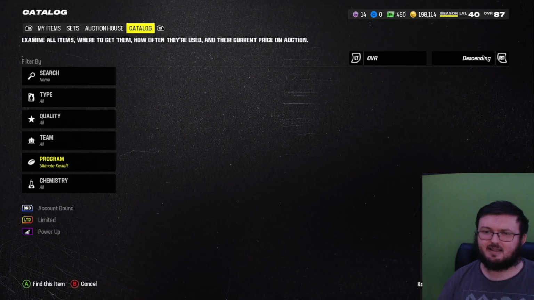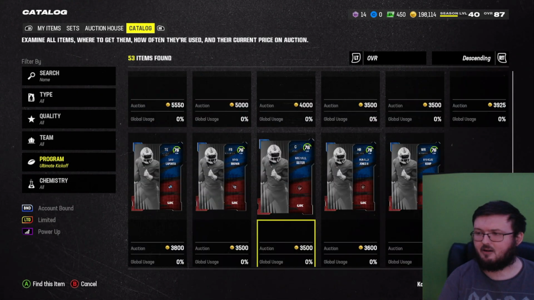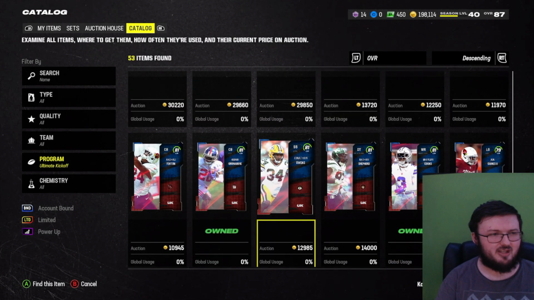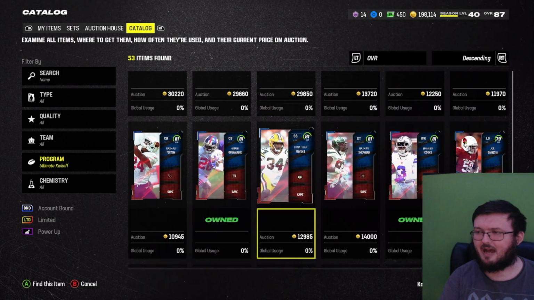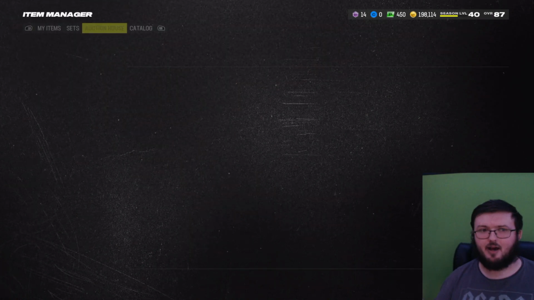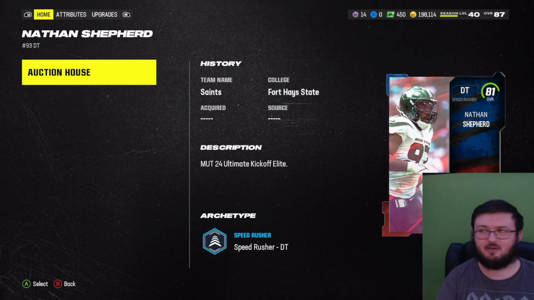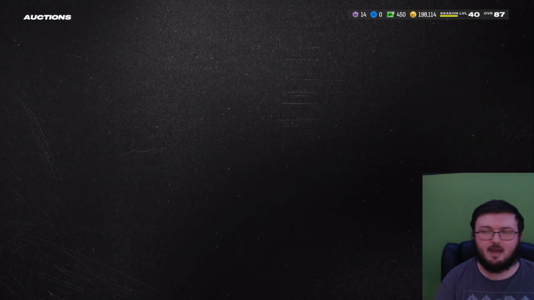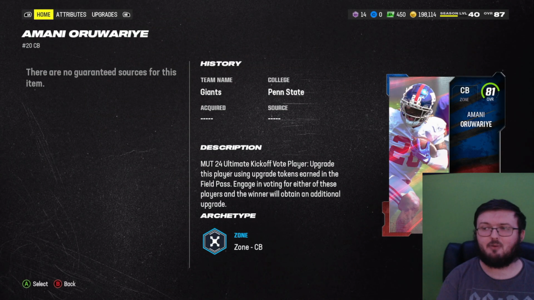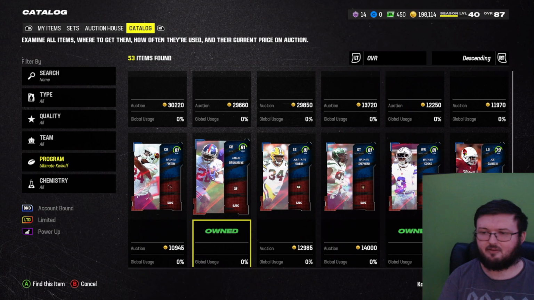I'm actually surprised that the 81s are not on here because they should be a part of the catalog. Oh, they are on here. Was my game just glitched? I did not see them before. Okay, so they actually are on here. I am so confused by that. Nonetheless, I guess the game was just glitched for a second while I wasn't scrolling down correctly. But what we can see going through here is that the 81s are sitting around 12,000 coins.